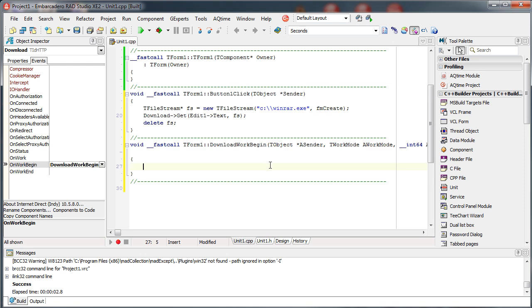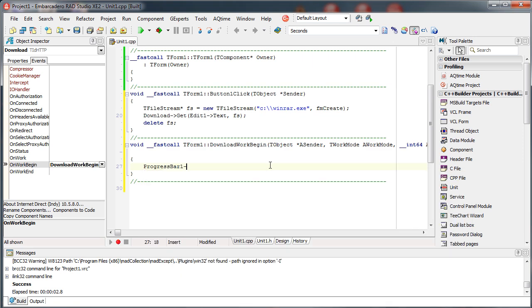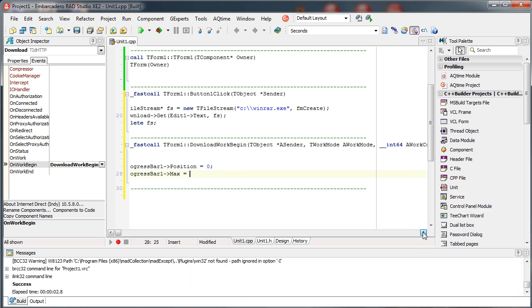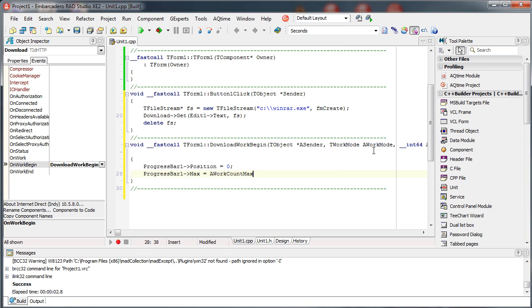So when the download begins, in this case, I will set my progress bar position to 0, and the progress bar maximum is this, AWorkCountMax. This will actually tell us how many bytes there are in the total file. So how big is the file, right?